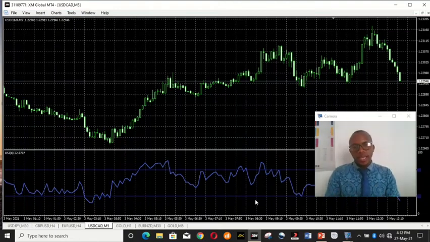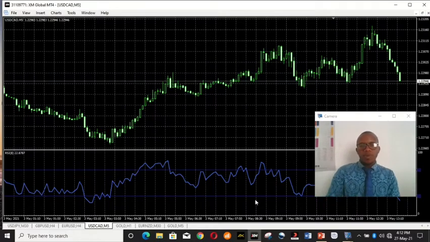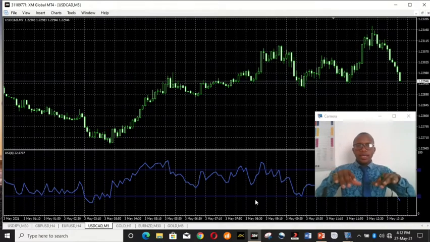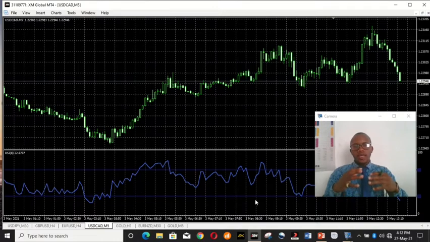They use the indicator as a confirmation for trading. They use the indicator to see if the market is overbought and oversold, but we need to check a few things in detail pertaining to the RSI only as an indicator. Thereafter, we'll be able to explore other indicators which we can combine so that we are able to trade profitably.